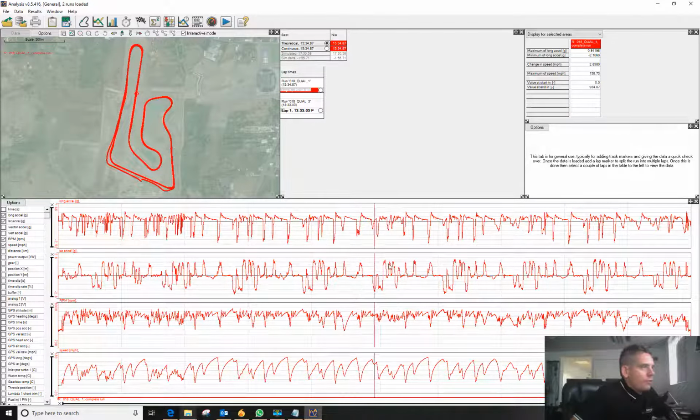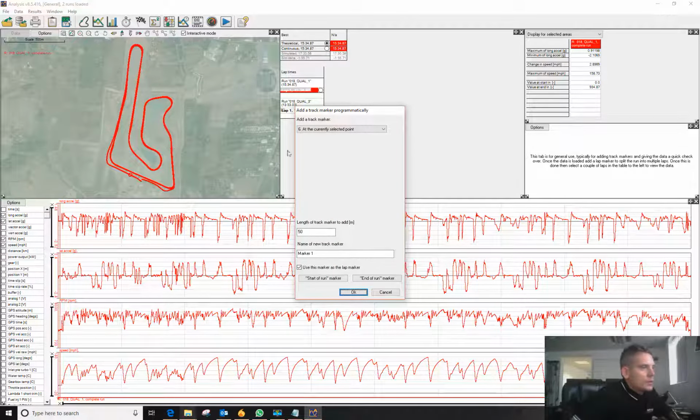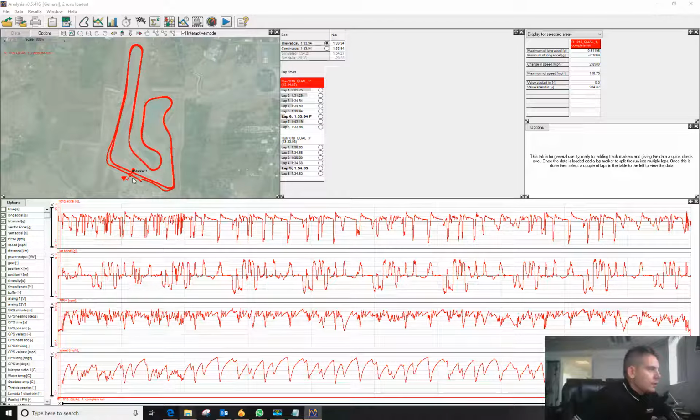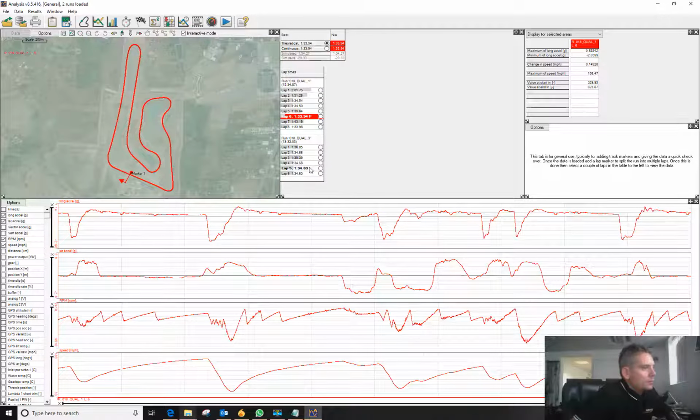Now you've got a full run file. The first thing to do is to break this up into laps. So I'm going to select the point where the lap marker is, and on the keyboard press M for marker. This window will appear, and then you can just press enter. This has added the marker here, and as you can see it's now converted the 15-minute file and 13-minute file into laps. So I'm able to click from one lap to another lap.